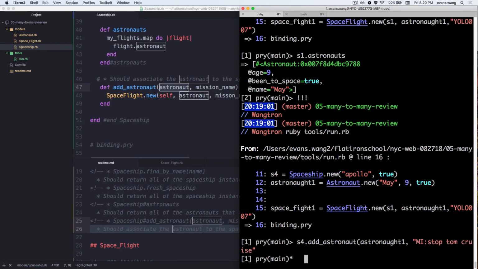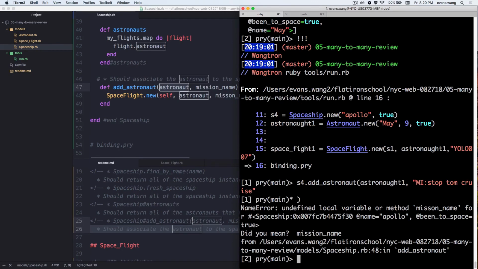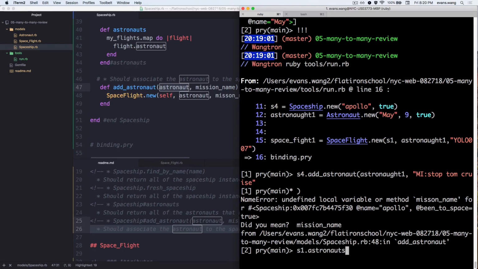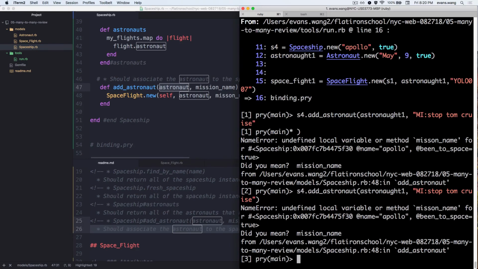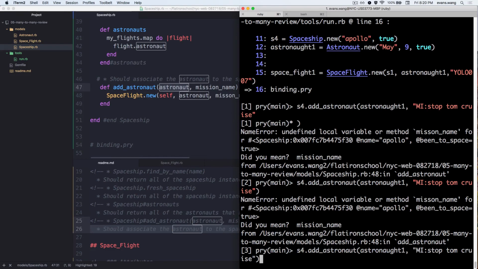Cool. I also forgot the spelling. Mission. A1. Spaceflight in the astronaut. Did I misspell astronaut? Yes.